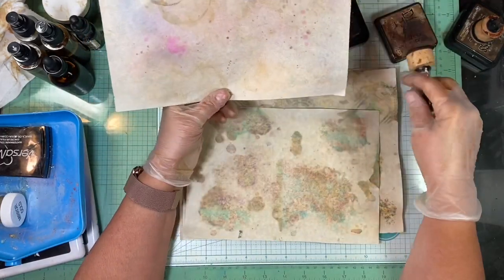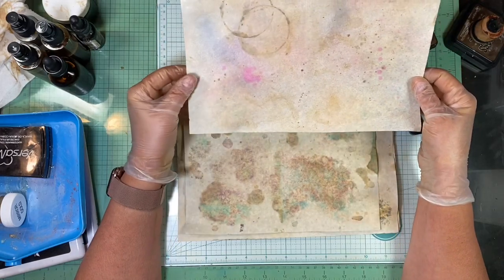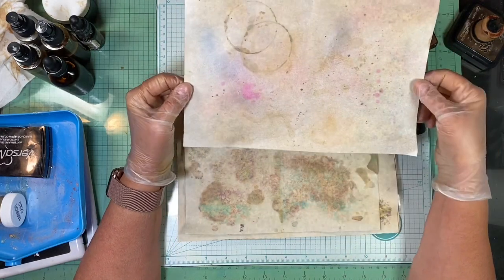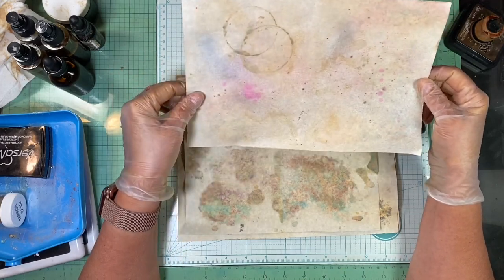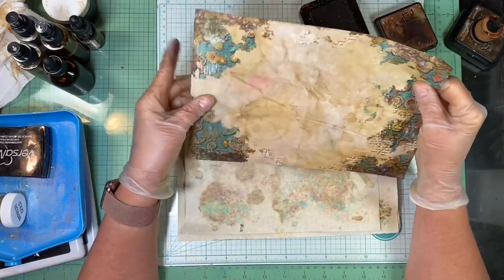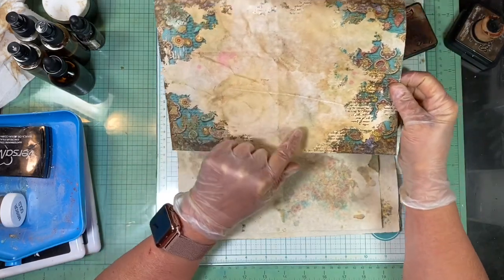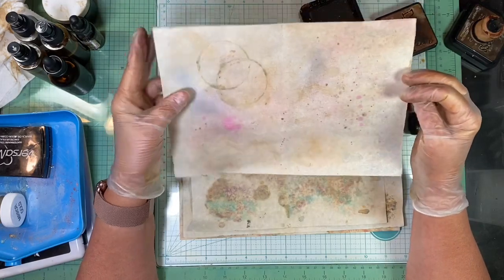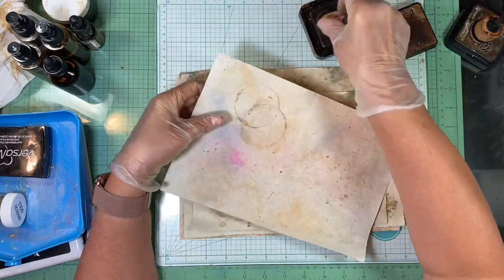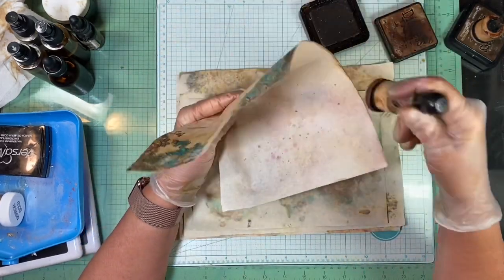This is the one that we sprayed our alcohol ink on, and then we did our little rings, and the rings actually picked up some of the color from behind, and I'll show you again. You can kind of barely see that there, but on this distressed paper, I think it's a plus. So anyway, I think this one's done. I think you just ink it up, call it a day.